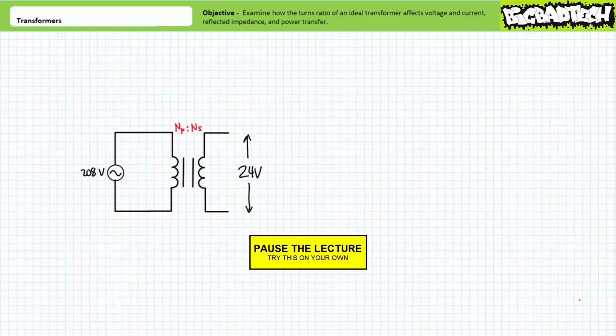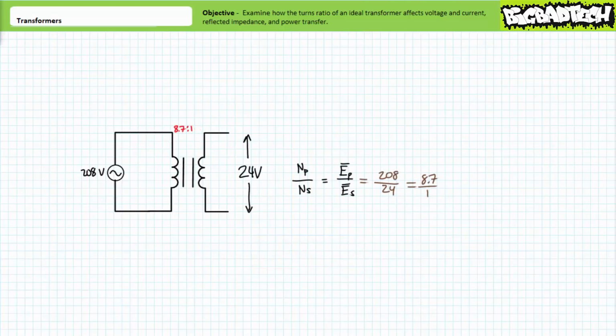If you're tracking, you should have obtained the following results. Given 208 volts is roughly 8.7 times higher than 24 volts, one might expect an 8.7:1 step-down transformer to fill the need. In keeping with our earlier example in which the secondary possessed 60 turns, the primary winding for this 8.7:1 step-down transformer would have 8.7 times this many turns, or 520 turns.